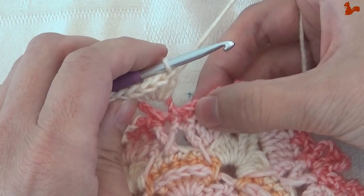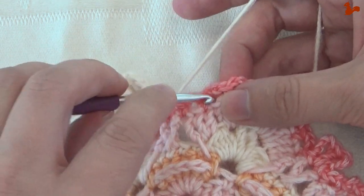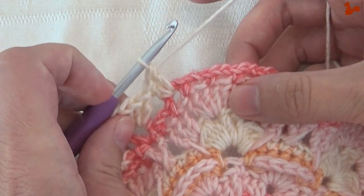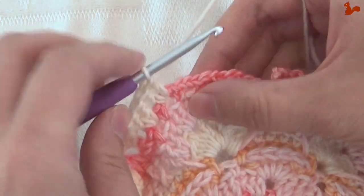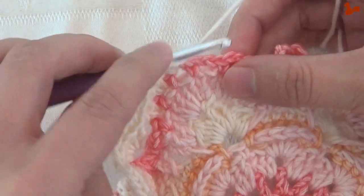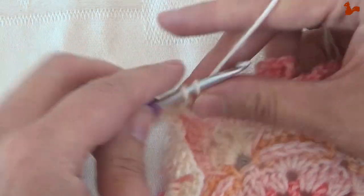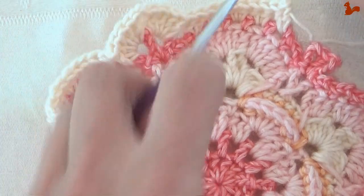We're now going to again skip the next chain 2 space and come to the second chain 2 space and work 2 trebles in there. Skipping this space, come to the next and work 2 trebles. That's 1 and 2. You're going to do that 5 times. Just 2 trebles, again the next space, 2 trebles, and again the next space, 2 trebles, and the last one, 2 trebles. So now you've done this in 5 of the spaces, the center 5. And you'll notice that your work really bobbles a lot at this point. Don't stress about it. It will all flatten out as it grows.